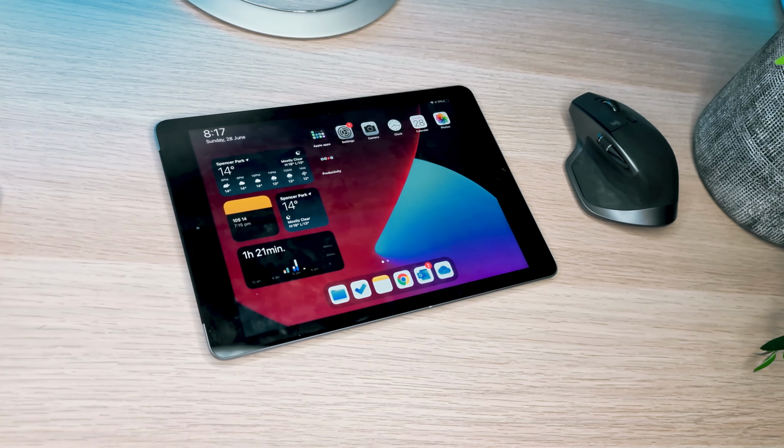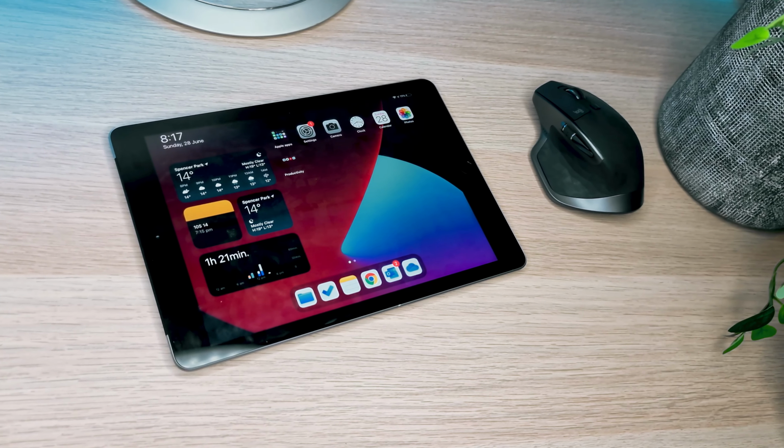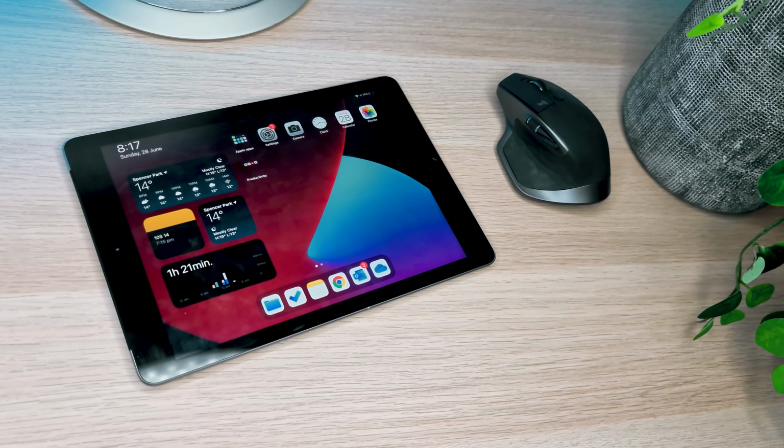Today we're talking about the brand new version of iPadOS 14 and absolutely everything to do with the WWDC 2020. If you're new to the tech space and have no idea what WWDC 2020 stands for, it stands for the Worldwide Developers Conference in 2020.